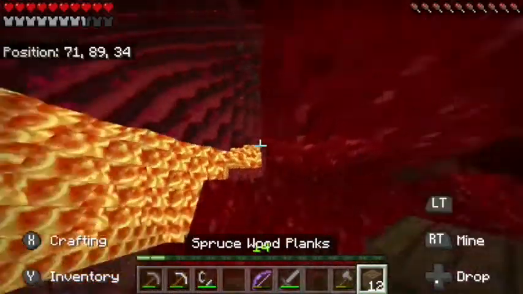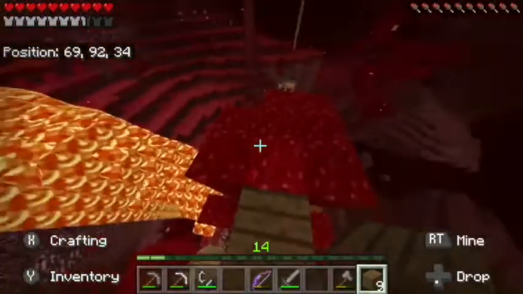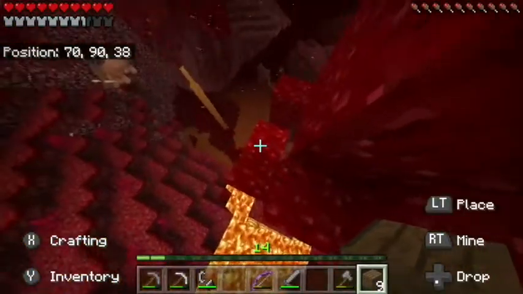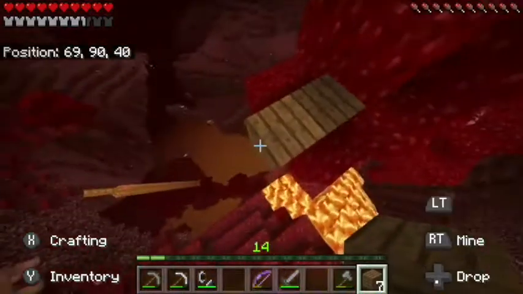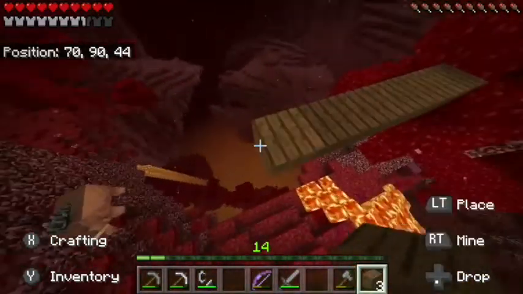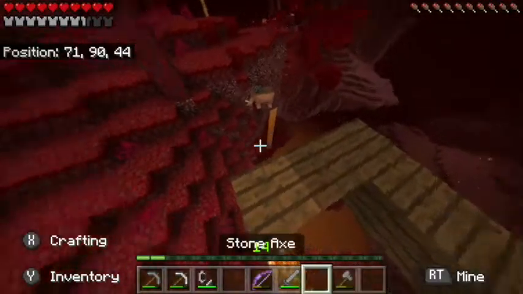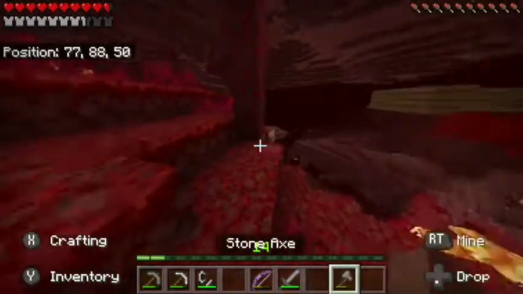I'm trying to get all the way... I'll make a ladder later, but I'm trying to get over there, so then I don't die. Do not die, I'm crouching so I don't die. Cause there's a piglin right there! Wee! Sorry, I didn't do that.